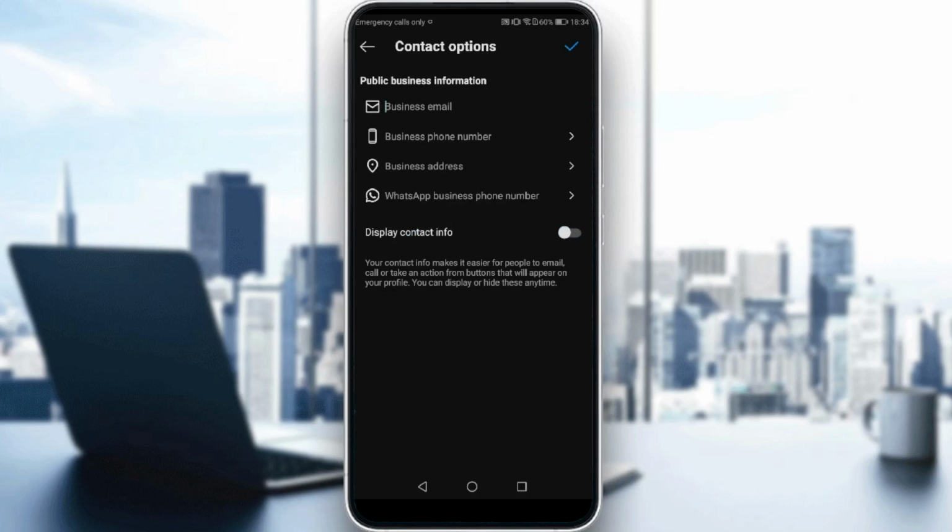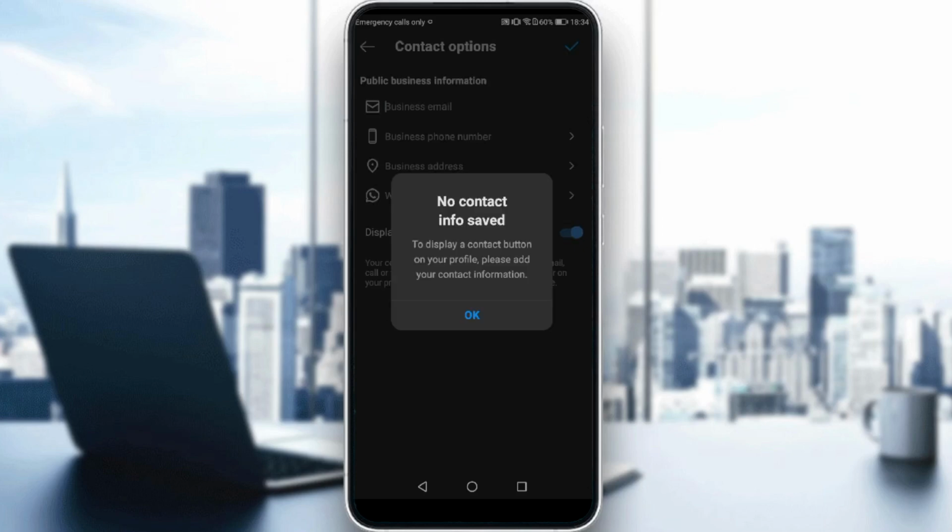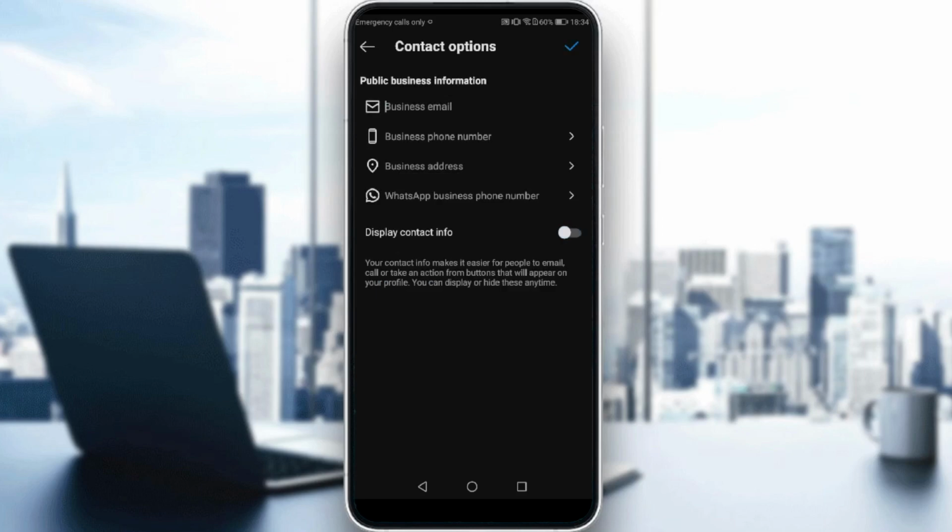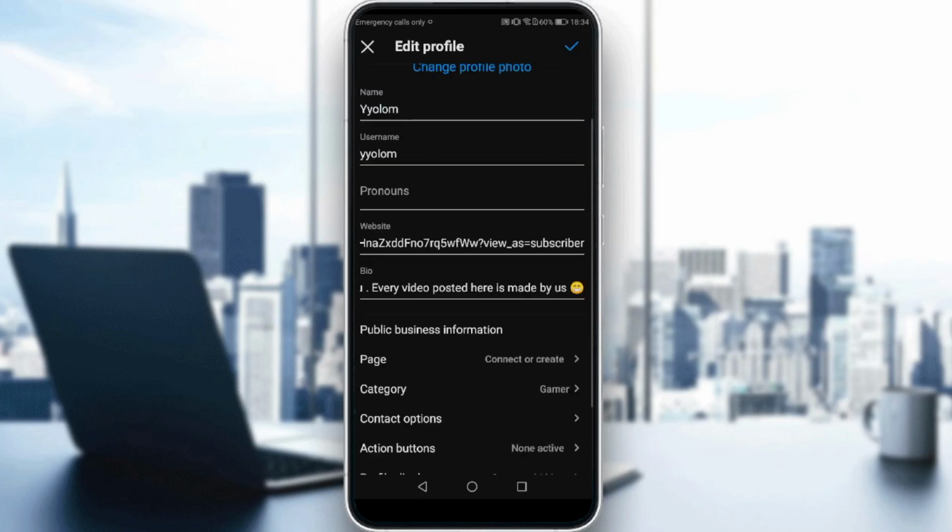But if you fill in just one of these and click on it to check it, it will not show this message. All you need to do then is click on the check mark option at the top right corner and you will change your country or your region as a business account.